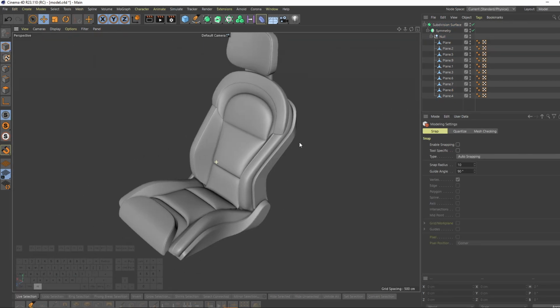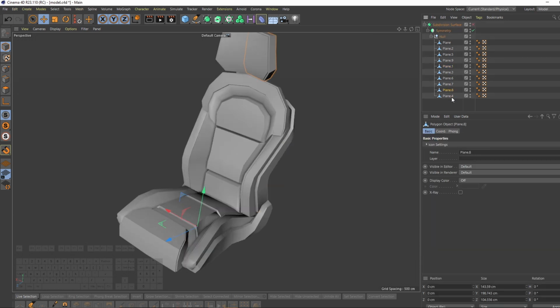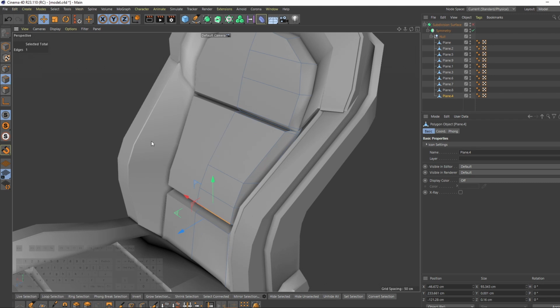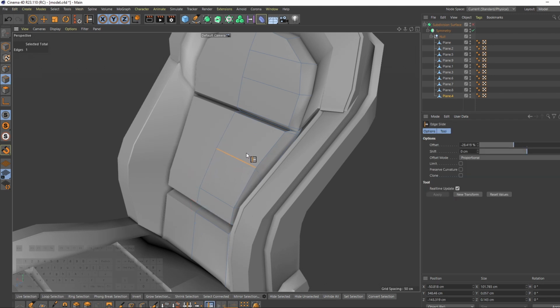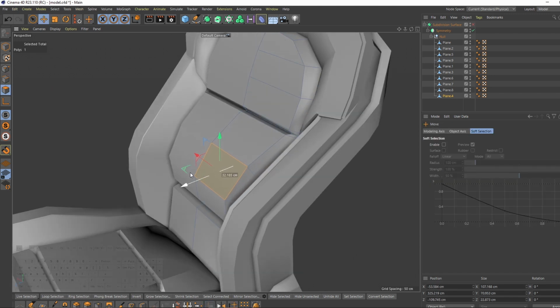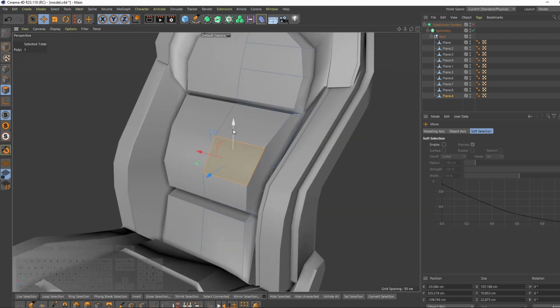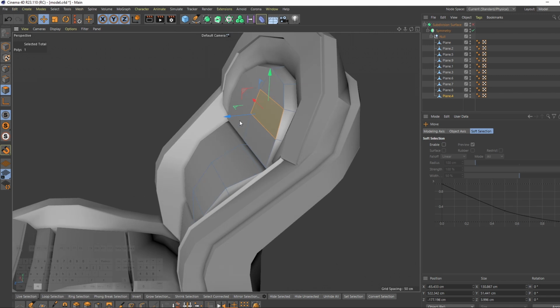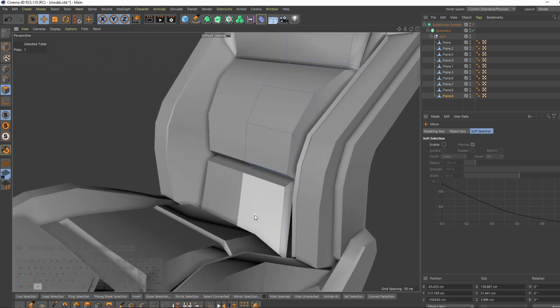But last thing, before finishing the tutorial, I will just move some of the edges like this one. Then I will move that polygon like that. That one.